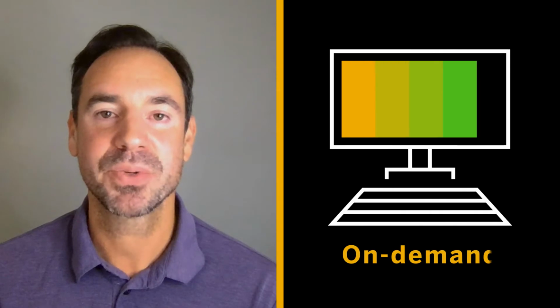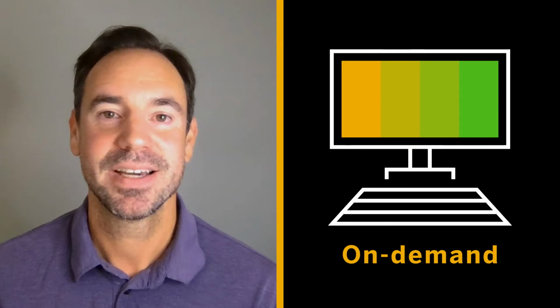The on-demand approach within SAP Concur allows our clients to log into the application to make a change. The benefit of this approach is that it allows you to make those changes instantaneously. It's not a fully integrated solution because it does require a manual resource to log in to make that change. But it is extremely convenient and works for some of our clients.